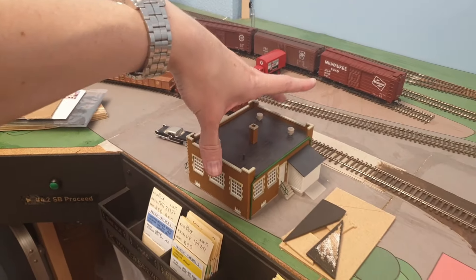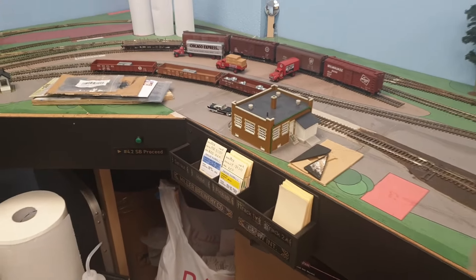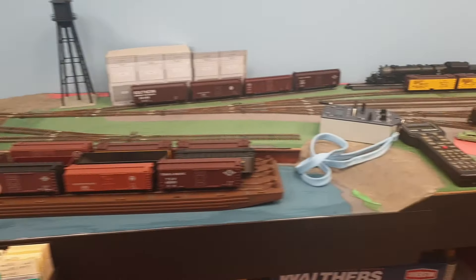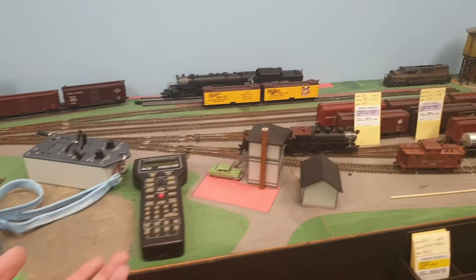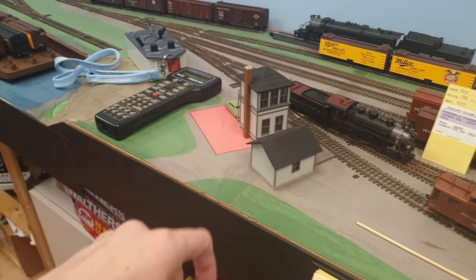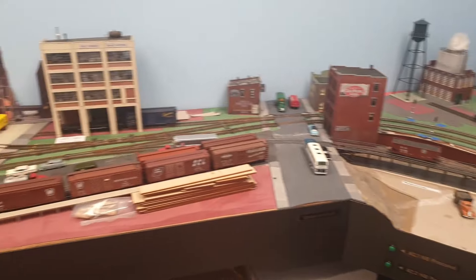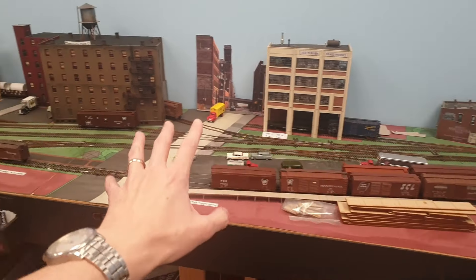I actually have this in a kit but I have too many projects, so I found this pre-built one and I'm just going to have it as a fancy placeholder. It needs to be weathered — there's a lot to do because it looks terrible right now — but I just need to have fewer projects and get the layout moving forward. It's a stand-in that I think I can just weather nicely to save the day a little bit.